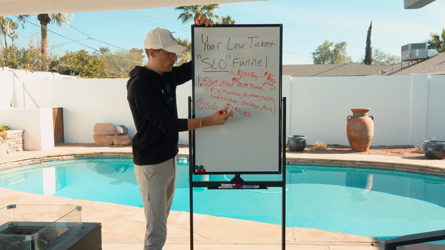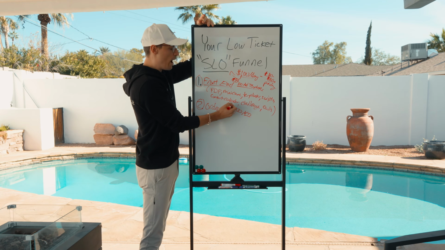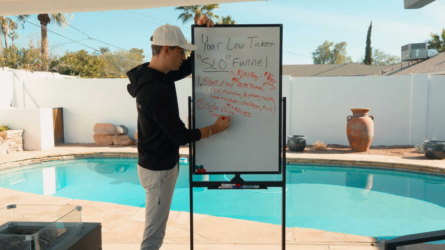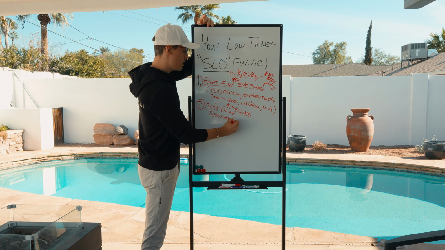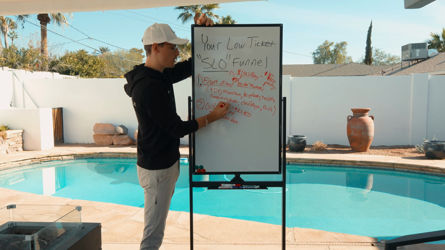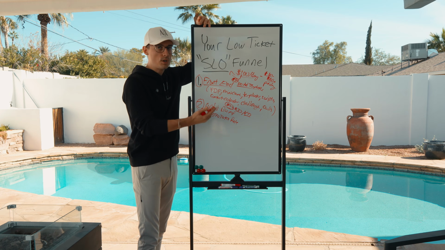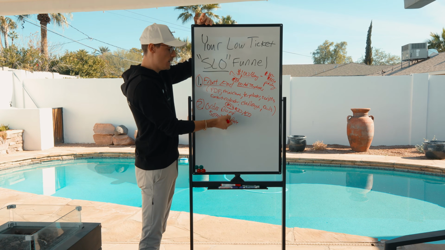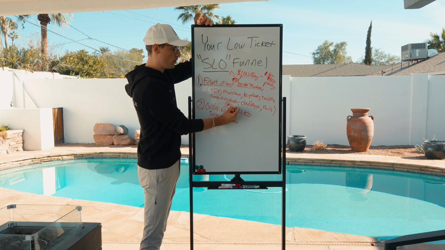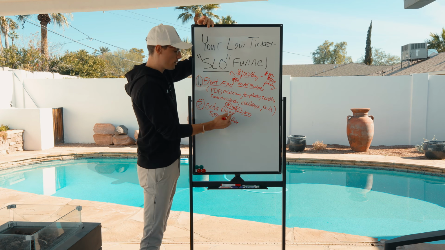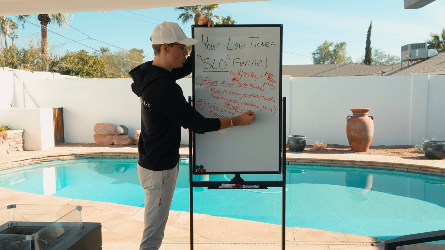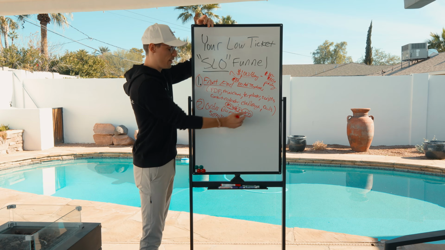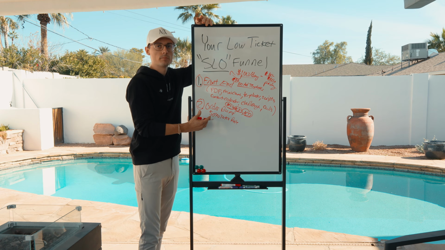If you have a low ticket funnel and you put an order bump in and you're getting a 50% take rate, and that brings me to the next point, which is you want to have a 50% take rate. Let's say you get a 50% take rate on a $27. You can increase the price and you won't see a drop. So 50% take rate on a 27. What if I had a 40% take rate on a 37? You're making more money, do the math. And what if you had a 30% take rate on a 47? You're making more money, because the extra $10 lift makes up for the drop in take rate.